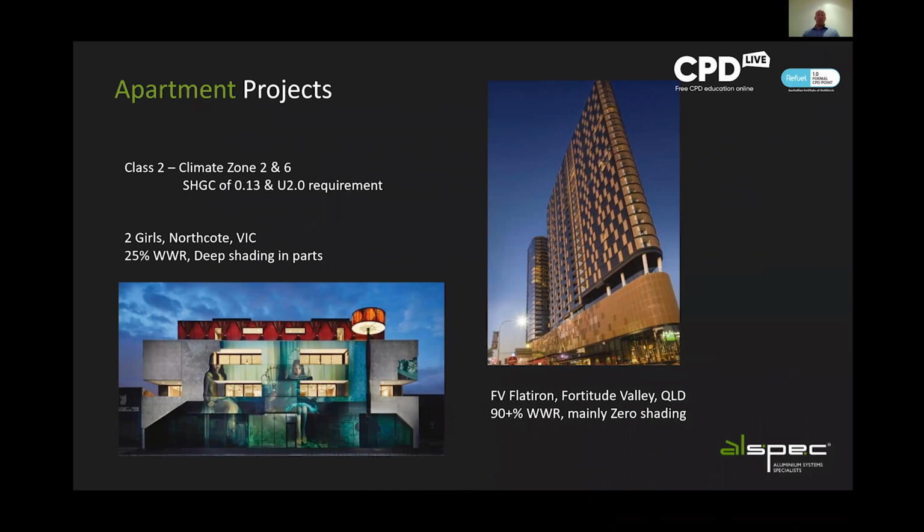A slightly different story with the building on the right-hand side, a famous building in Fortitude Valley, but it depends how it's built. You look at it and say there's a large window to wall ratio and not a lot of shading, but this could be tweaked very quickly from a design point of view. Some shading devices may be needed, but looking at the panel systems there, if some of those panels are filled in and you're using them as a shading device, turning it into a wall, you could do that. With high performance glass and high performance framing, you could meet the requirements. It's just that early planning would be needed on a building like that.